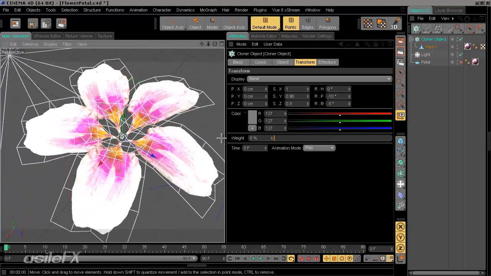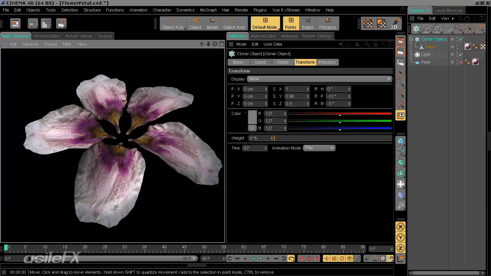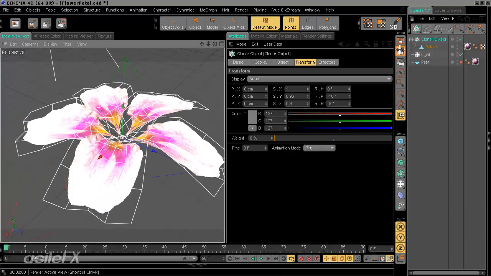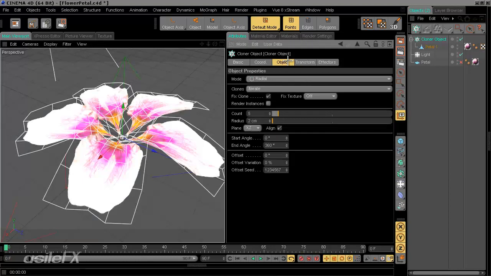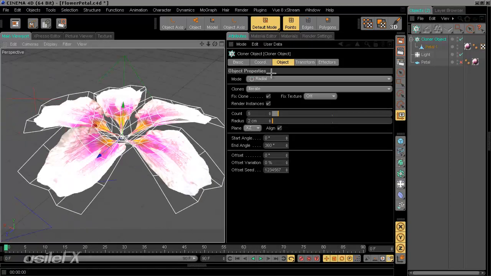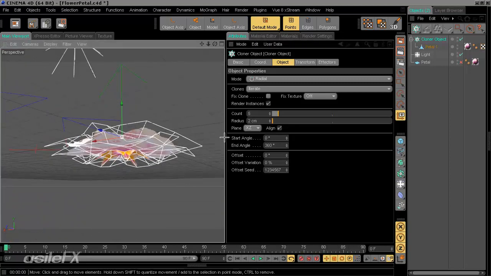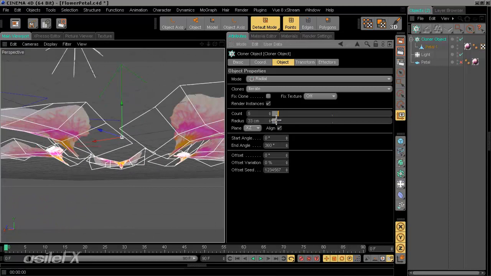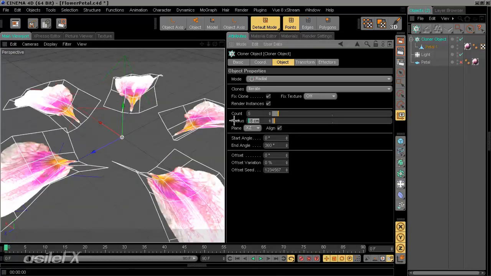That'll help with some of the overlapping on the sides. I'm also going to go over to the cloner and make sure that I turn on the render instances. Make sure that fixed clone is on. Otherwise, what's going to happen is it's going to kind of send it off in different directions, which sometimes might be what you want. In this case, we do not want that.